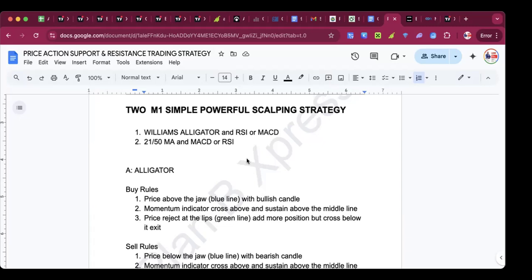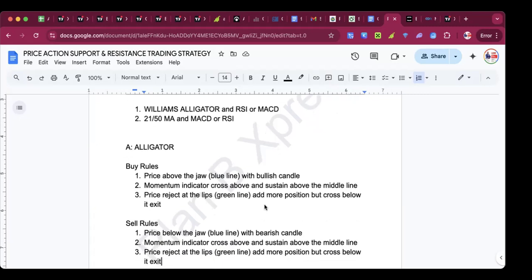But for a scalper who wants to trade on the 1 minute, bear in mind you need to have an idea of whether there is news coming, so that you will not get impacted negatively. But you have to be a sniper entry trader. So let's go. I'm going to explain how you use the alligator indicator to trade properly.